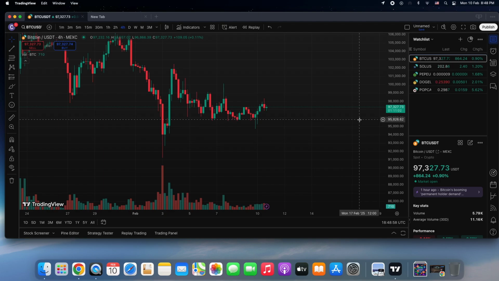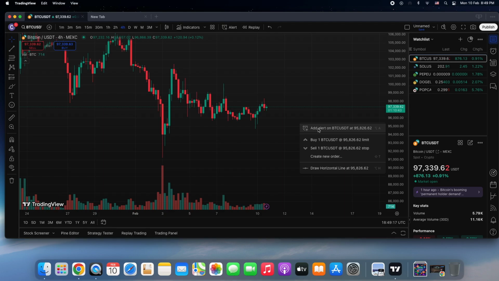You go to the price you believe is your support, and as we can see it's 97,800, and you see this line, and you press this plus button. And when you press this plus button, it says add alert on BTC on the current price that you set your alarm.